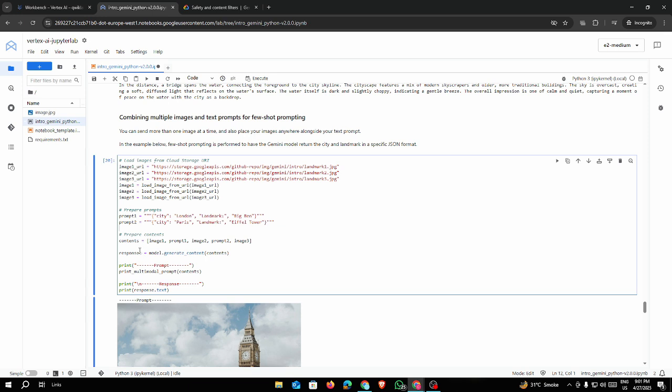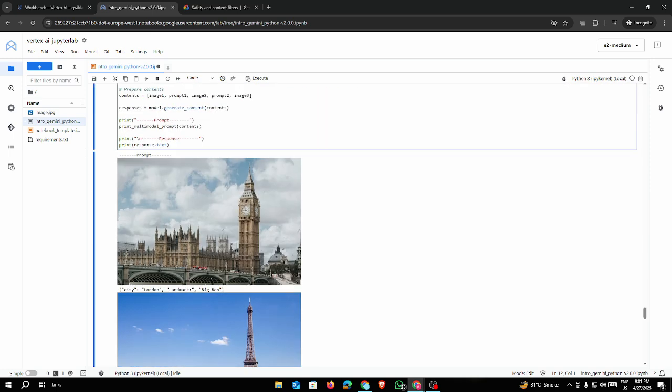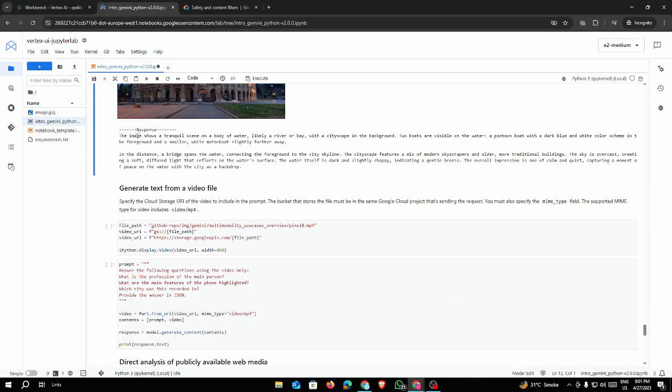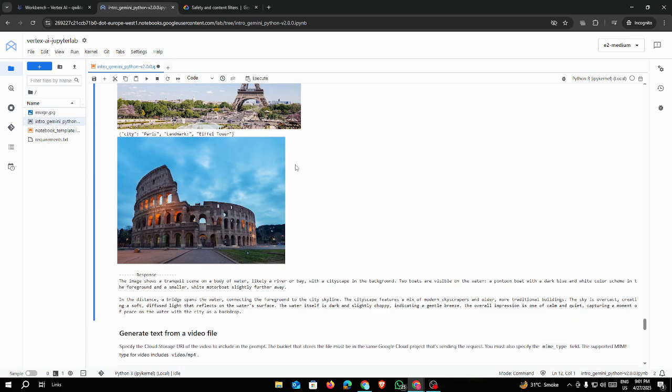Wait a minute, sorry, because contents image too. For image 3, it has just explained a detailed image. So it is explaining what the image is.